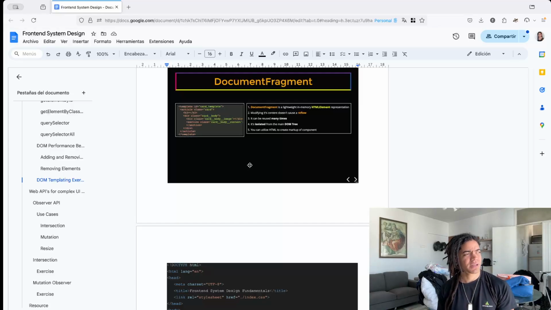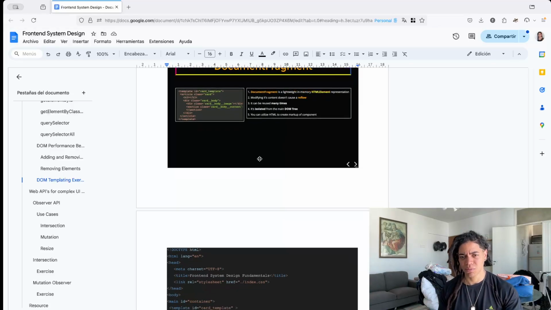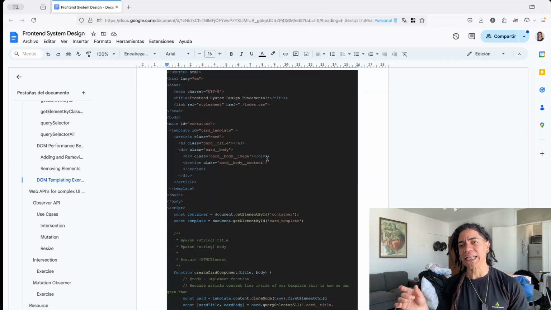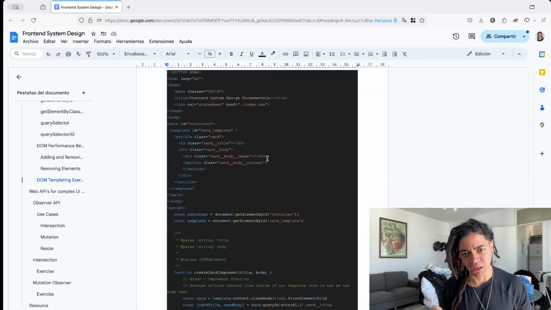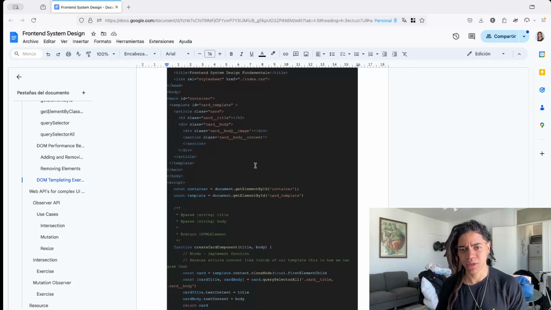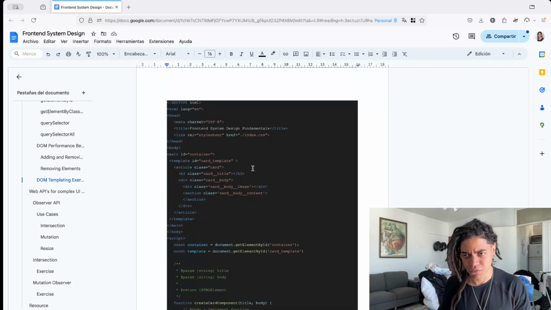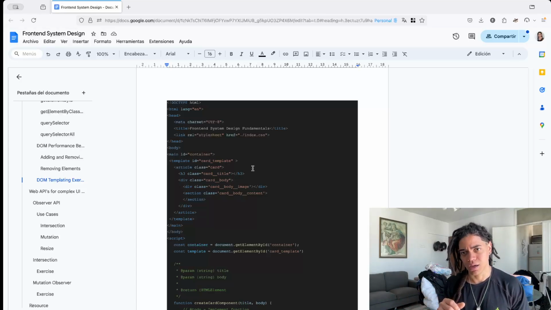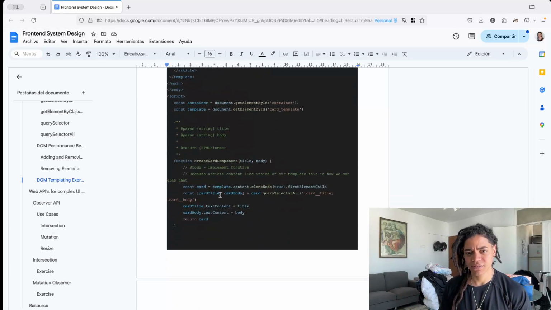So the first example here is how we can create this document fragment, okay, as a way to start adding or developing the user interface for the user, right? So we now use the document fragment as well as the template. The template tells the browser, hey, don't render these sections when you load the document, and I want you to hold that in memory so you can use it at runtime using JavaScript. And that's exactly what we did here, right?